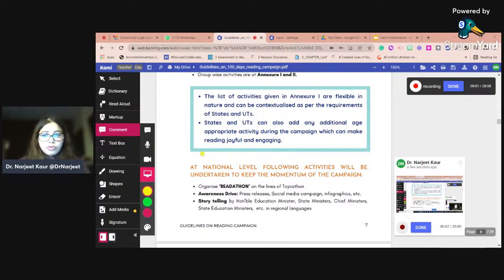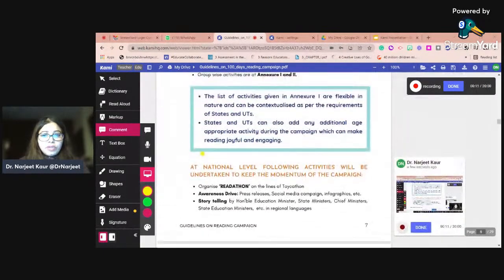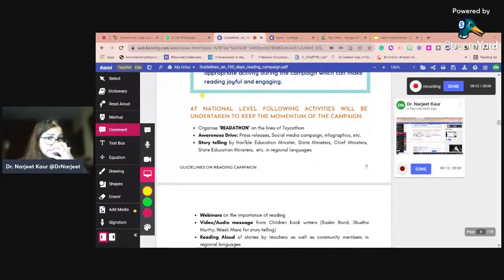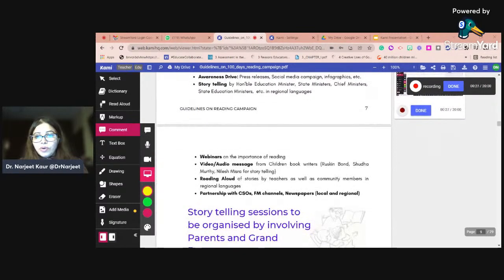So I am going through the entire thing. I am going through the pages. I am going through the contents that I want to show to the children. Here, on the right hand side, you will see that I am getting recorded and the screen is open. The window that I wanted to record is open.